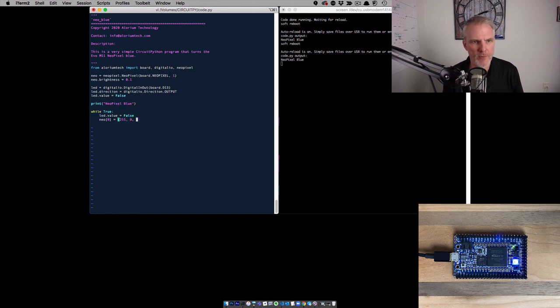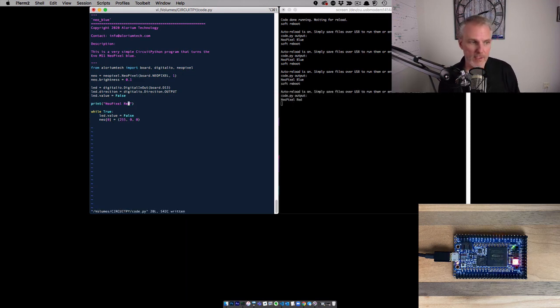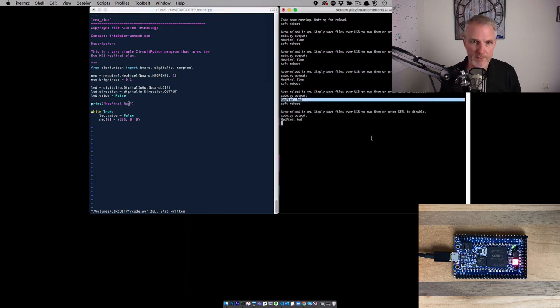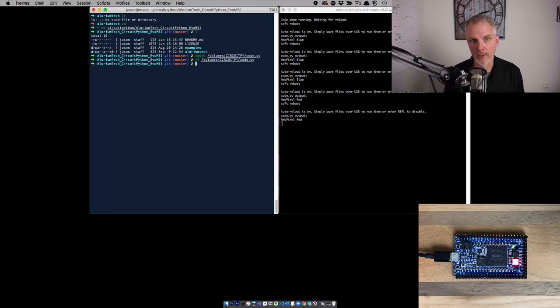And we'll change this to a blue. Now it's still going to say, oh heck, we'll go up here and we'll say NeoPixel red. Okay, now remember, I'm actually editing this code.py file right on the drive. When I hit write, we should see the NeoPixel turn red, and we also should see it show up over here. So this is my screen I'm using, reading it, and we're seeing it there too. So that's a good thing that we're seeing that change. We have it up and working with very basic functionality, and that is all good.